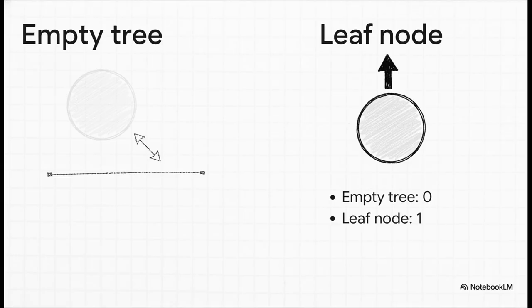Now, to build this single recursive function, we just need to anchor it with some really solid base cases. When our function reaches the absolute bottom, what does it report back up? Well, if it hits an empty tree, a null node, it simply returns a max depth of 0. If it hits a leaf node, which is exactly one node deep, it returns a max depth of 1. And these base cases are the solid foundation that the rest of our upward math is built upon.